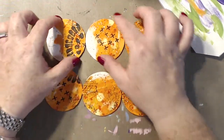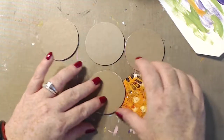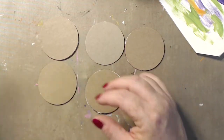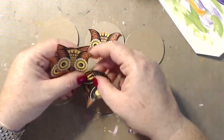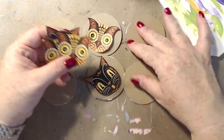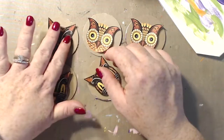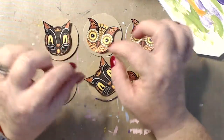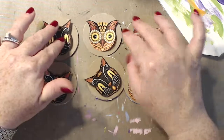And now I'm going to do the front sides, and I have these adorable printouts of owls and kitties that I thought were really, really cute to use on the fronts of the coins. And then I think I'm going to put little Halloween words. I haven't decided yet, but we'll see how it goes.